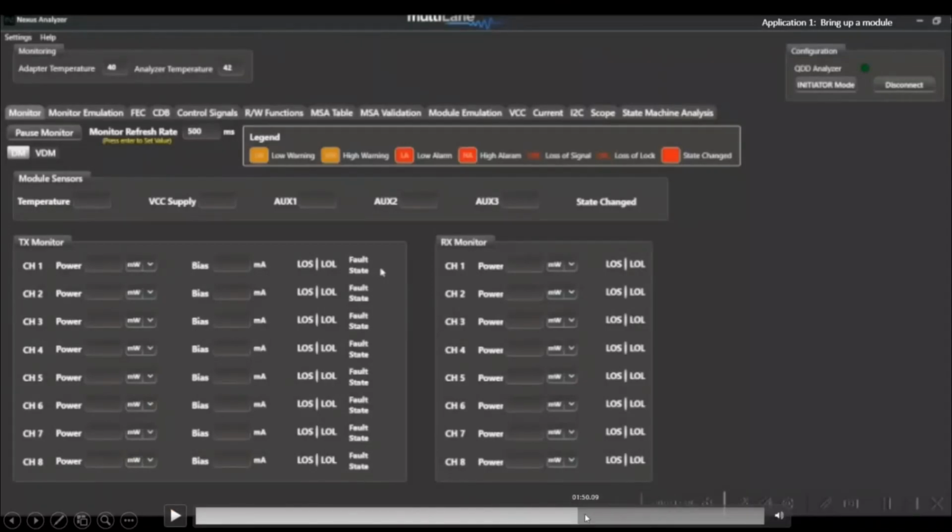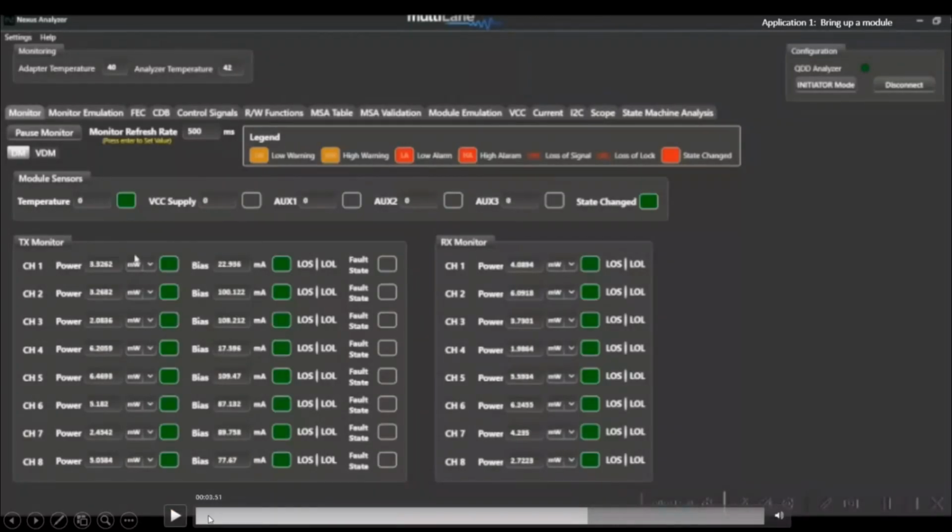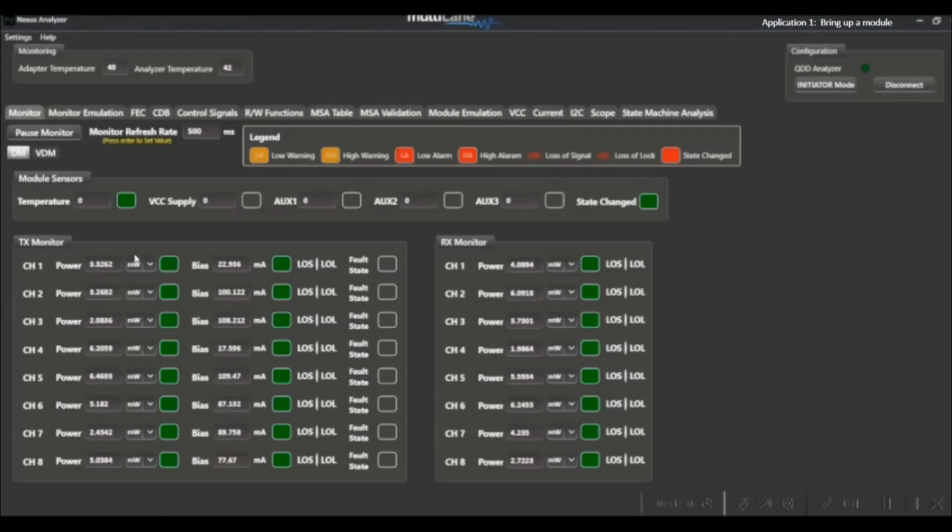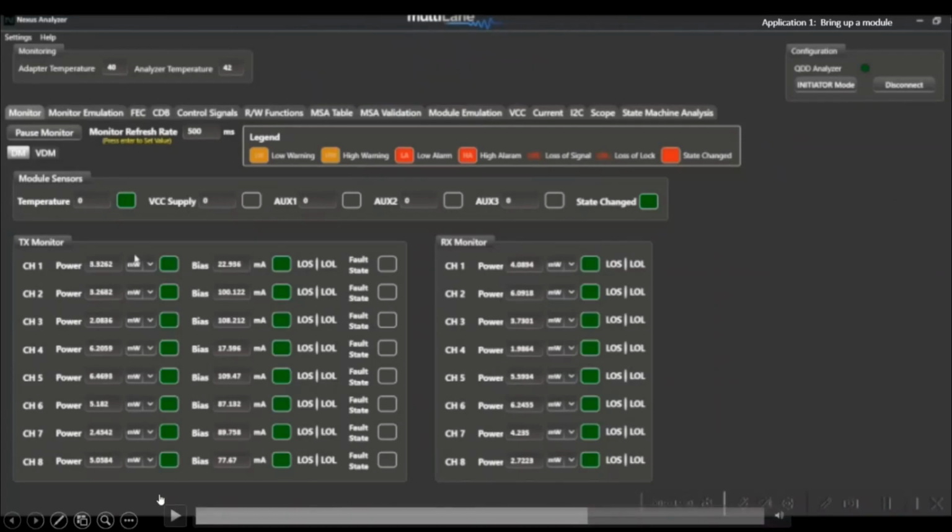So this is a very comprehensive monitoring tab, which I also really love to use and I love to demonstrate because it allows you to monitor the module temperature, the module VCC supply, the module current, as well as the TX power output, as you can see here. We will also have the ability to control that TX power output through the GUI directly, and we've demonstrated that actually with OIF, with the Optical Internetworking Forum a few months ago at the ECOC. So this is the digital monitoring tab.